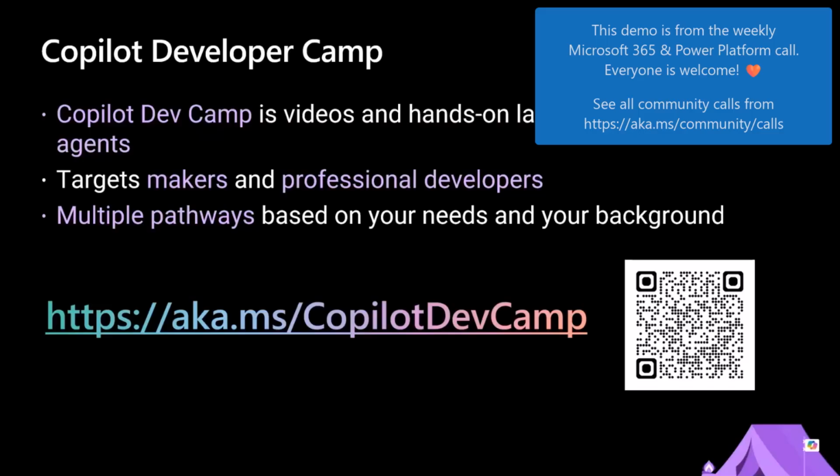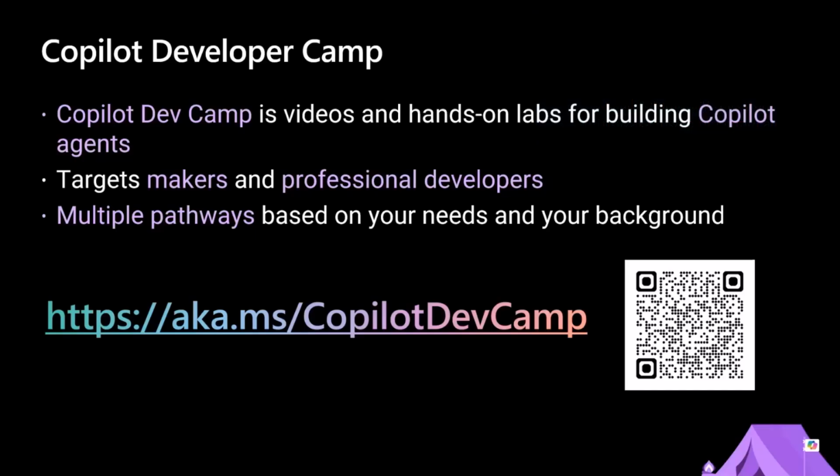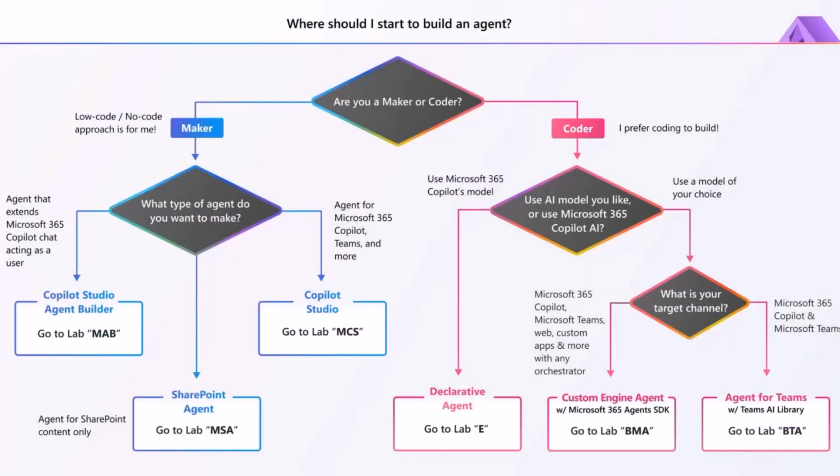The Copilot Developer Camp is a set of videos and hands-on labs that you can use to learn how to extend Microsoft 365 Copilot. And you can do that as a maker or as a professional developer, depending on what your profile is. There are multiple pathways. You can find it at aka.ms/copilot.camp.